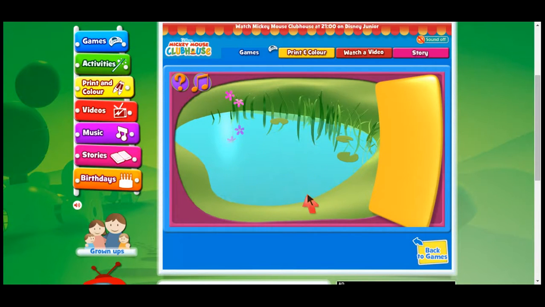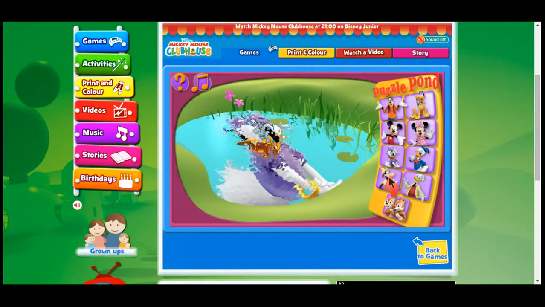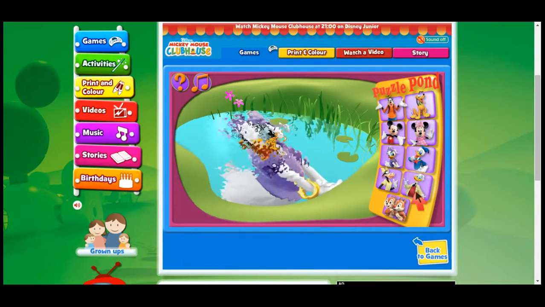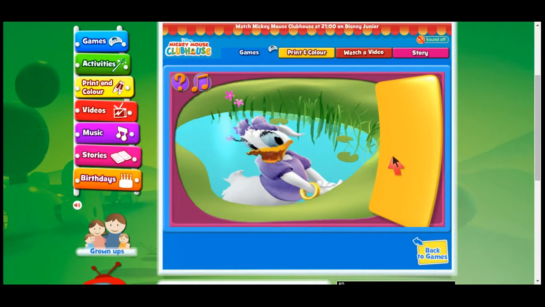Next. Ready? 3, 2, 1, go! Clarabelle, Chip and Dale, Ludwig von Drake, Donald Duck, Minnie Mouse, Pluto, Goofy, Mickey Mouse, Daisy Duck. Well done! You guessed right! Shall we play with the water? Click here when you're ready to move on.